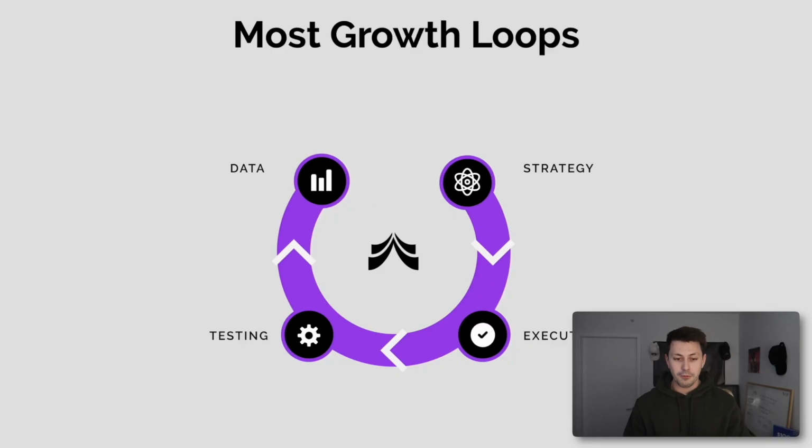However, the problem is most people's growth loops look a little bit like this. This growth loop, as you can see, starts with a strategy. You then execute as per usual. And again, a lot of people sometimes fail to execute. So you can imagine that there's potentially people there that they just strategize and that's really it. After you execute, you of course go in and test it. And then once you get that data, that's where your loop ends.